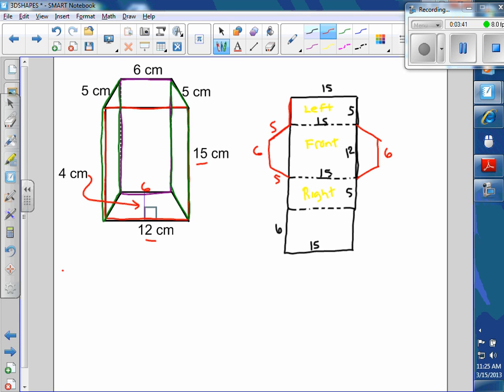So the easy part are the rectangles. Okay, so this was the back. So Sam, give me some areas of rectangles here. What's the area of this one? 5 by 15. So you do what with 5 and 15? If you do 15 times 2, that's 30, and then you times that by 2.